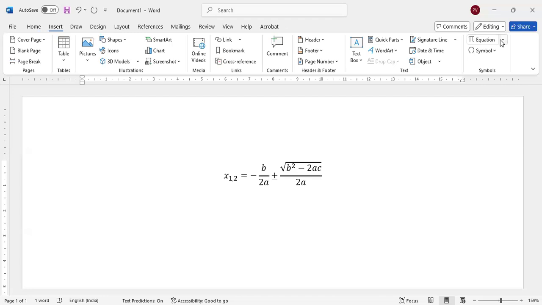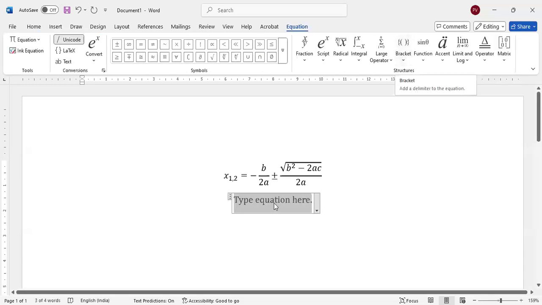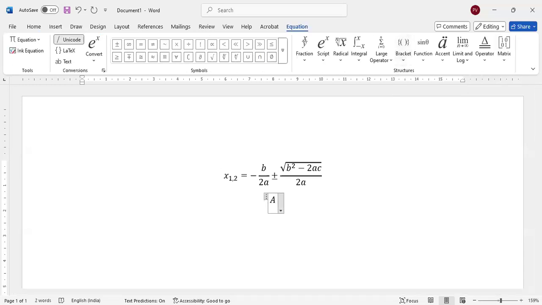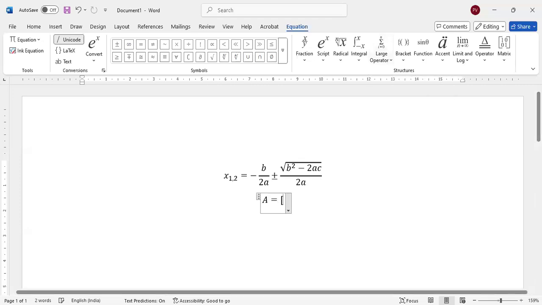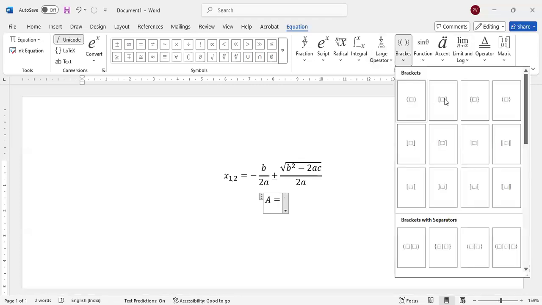And then for the next equation, I want to type a matrix. Insert, Equation. I want to type a matrix A equal to something. One way is to do this. The other way is to press the square bracket and then hit the space bar, and you will get it. Or you can also use this one, hit the space bar. You can also do this and this, and then hit the space bar. So you will get different types of brackets for matrices.